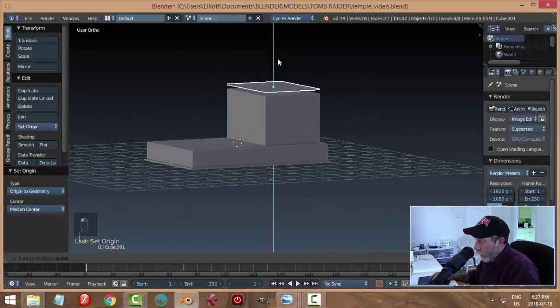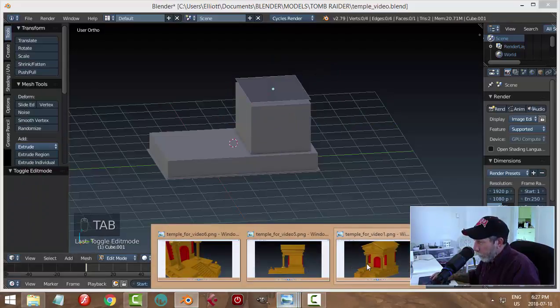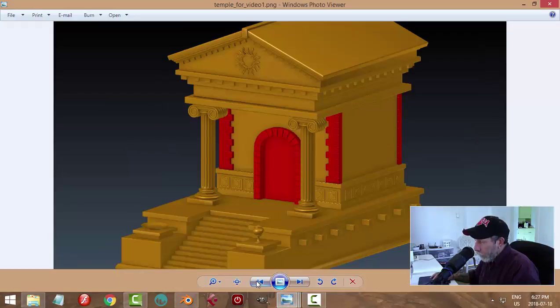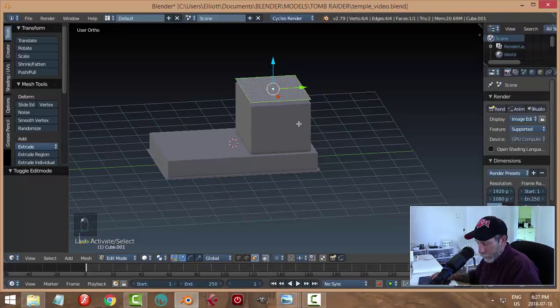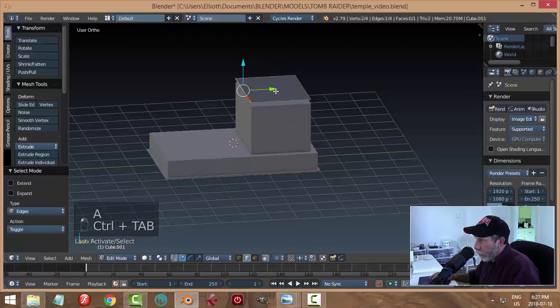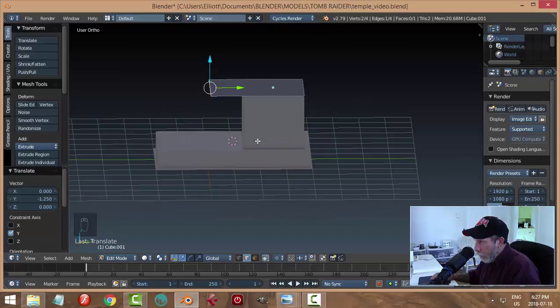So that could be part of the roof, and does the roof extend forward a little bit? That piece does right there. And I want to go back to the side view just so we can see it. Okay, so that piece comes forward, and then the pillars support that. So I could set that up right now. So I'm just going to grab this edge here, pull it forward, and imagine the pillars there.